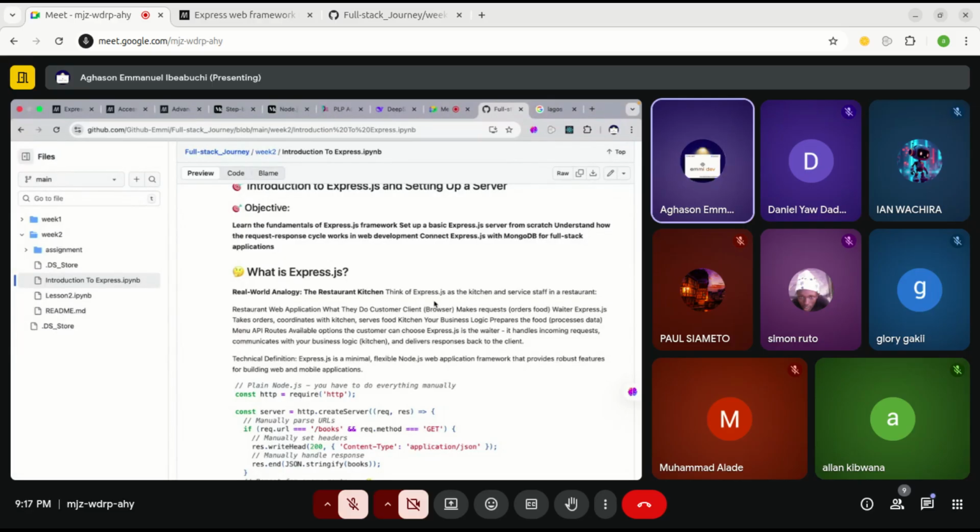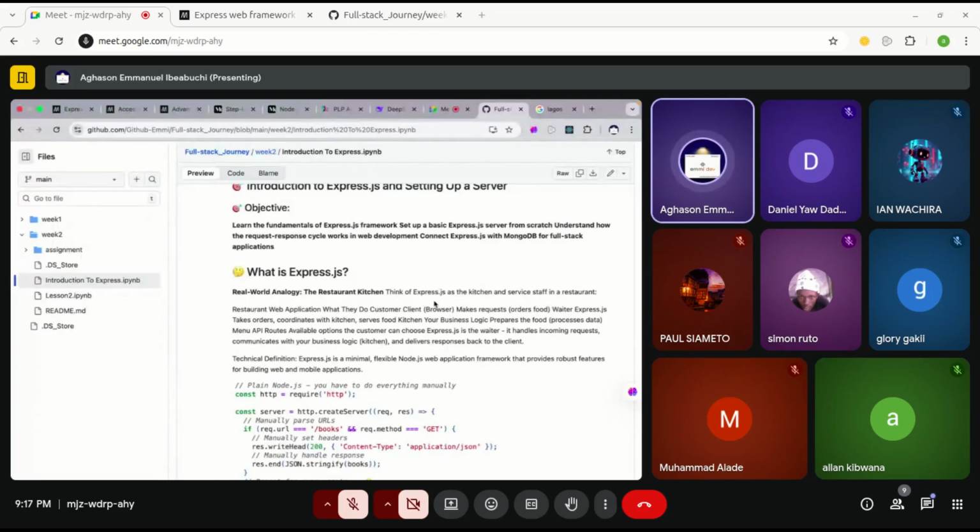The steps the waiter takes to go to the kitchen and bring it back to you, the time it took for the waiter to do this, is Node.js. Node.js is the runtime, it is the engine.